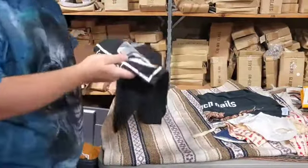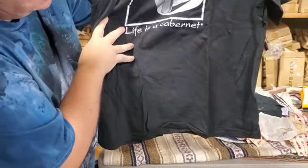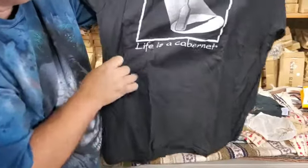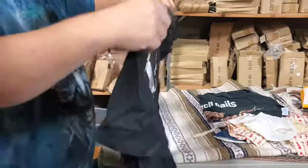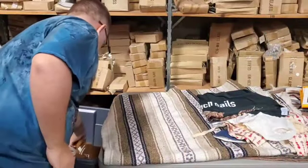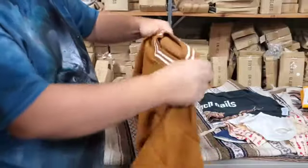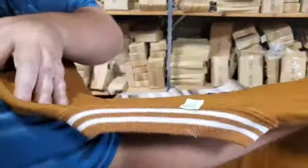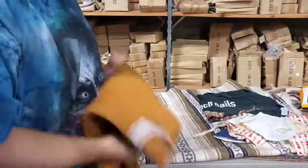Go up there with the other concert shirt. This one's got a wine bottle on it. Life is a Cabernet. This is a Hanes heavyweight t-shirt tag. But we've got a lot of clothes for the $400 I spent on these. I'm going to see if I can find the picture that I have showing me driving these from where I bought them out in Reading. Here's the tag. I don't know why it's sewn on the back of the outside of the shirt, but definitely vintage, probably 60s or 70s. Little sweater.